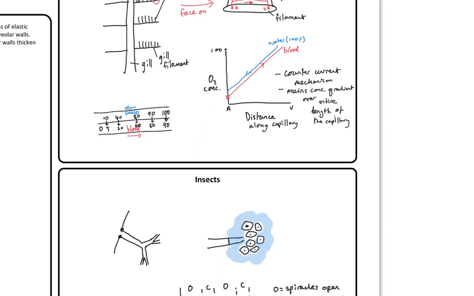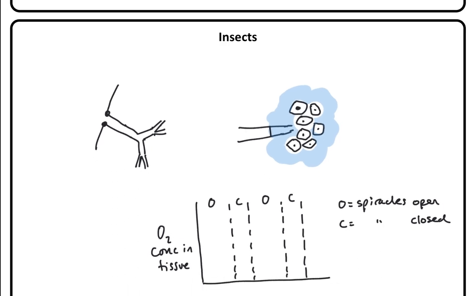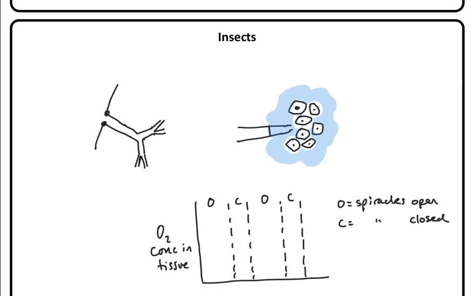So that's fish gills. So let's do insects quickly. Again, I've sketched this out. This is just the air outside. This is inside the insect, in its abdomen. This is a spiracle, a bit like guard cells. This is one thing cut through, and it can pinch, it can close and open.